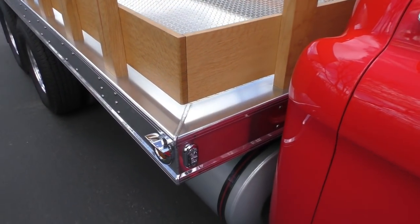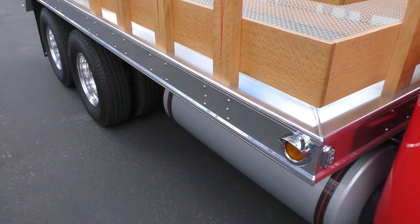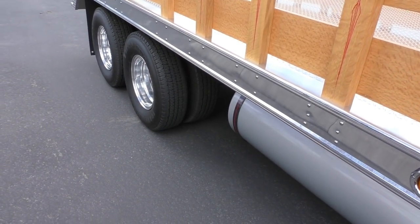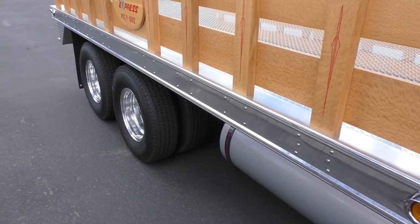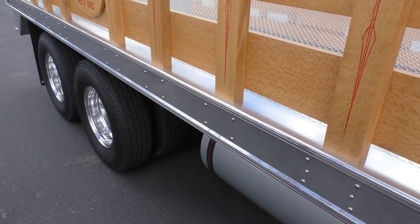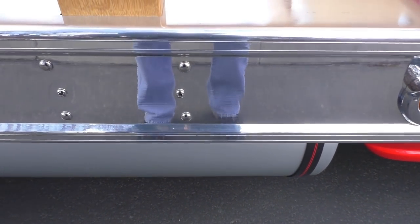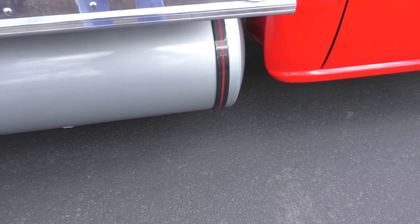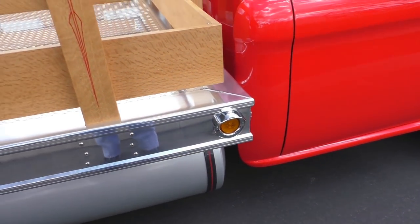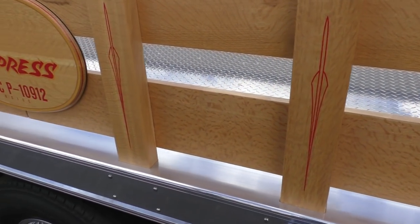The bed is custom built for him. It's all aluminum for this truck. It has a GM 10 and a half inch carrier rear differential in it with a tag axle in the back. Has a 50 gallon fuel tank here. You'll see all the button head hardware, and you can actually see the reflection of my jeans in the side of it here.